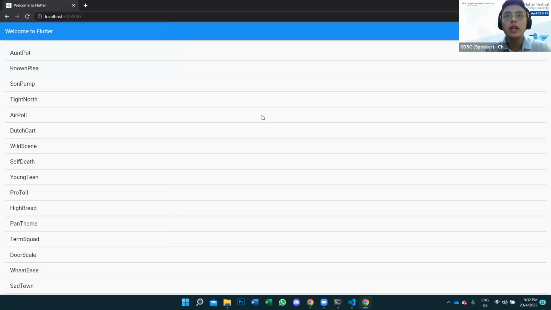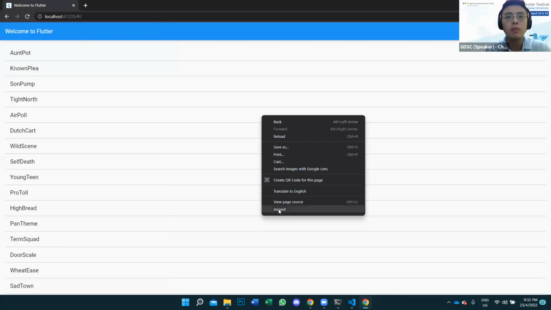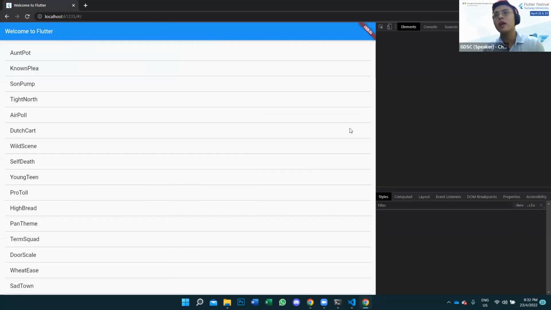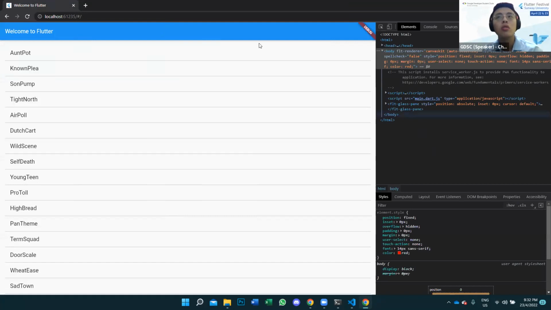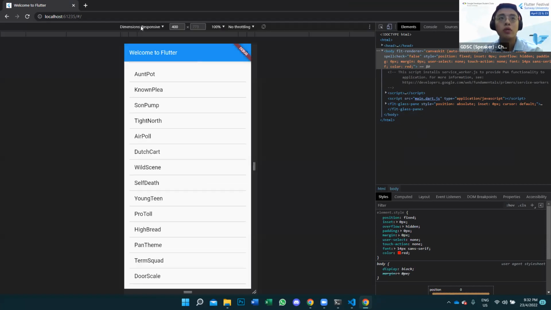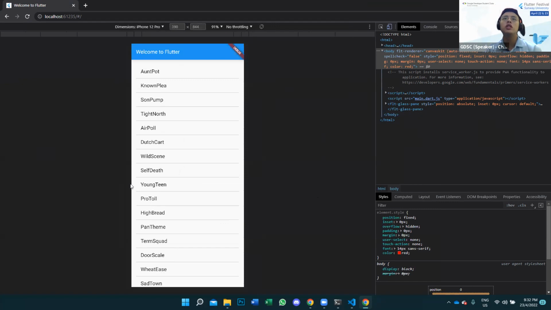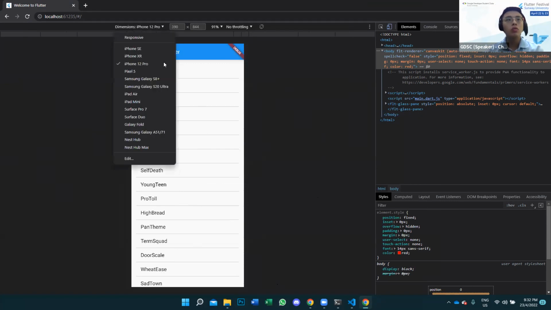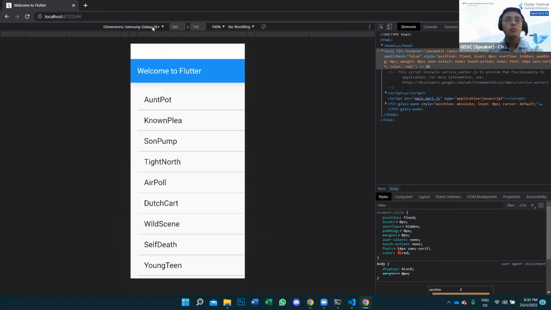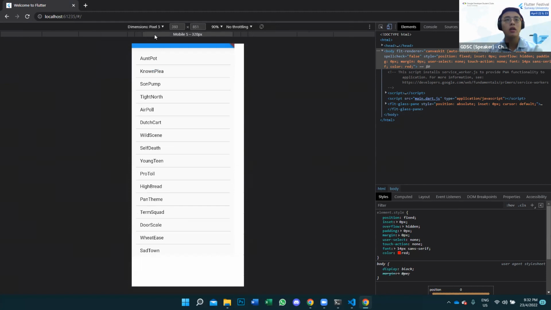And then you right click it and you press on inspect. And inside your inspect, okay, you see a mobile sign here. You just press on it and select responsive, and you just select iPhone 12 Pro. So this is what an iPhone 12 Pro user will see if the APK has been released. You can even set to Galaxy S8+. You can set to Pixel 5.